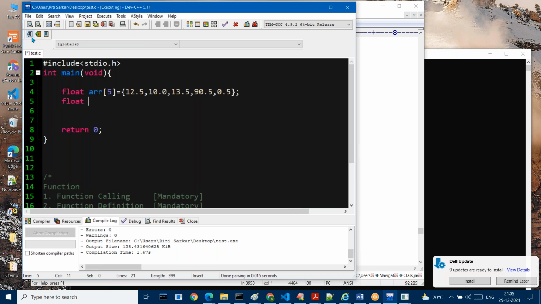Next, float star ptr1 is equal to ampersand arr[0].